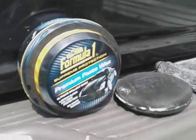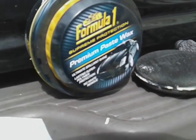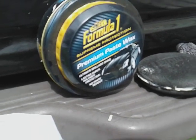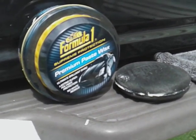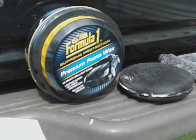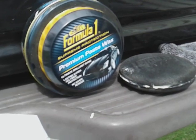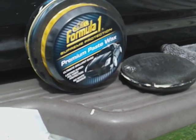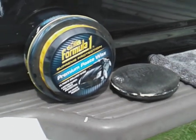Now like I said, if you purchase this wax be careful when you open the can — they make some crappy tops. They should have made the tops where you can just screw them on and screw them back off. Instead they make these tops where you press down and you've got to use something like a screwdriver to work it up. It's old school in my opinion. They should invest in a better top setup because if you open it with your hand, the wax will come back on you — use a screwdriver and take your time, otherwise it'll make a big mess.